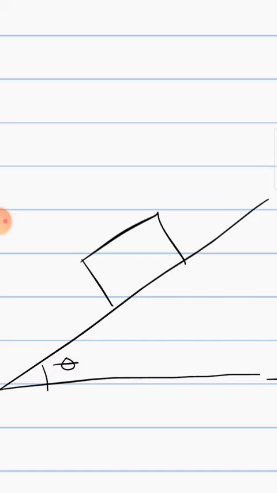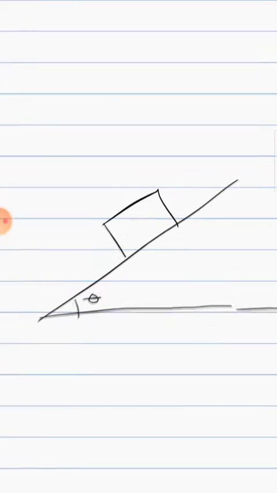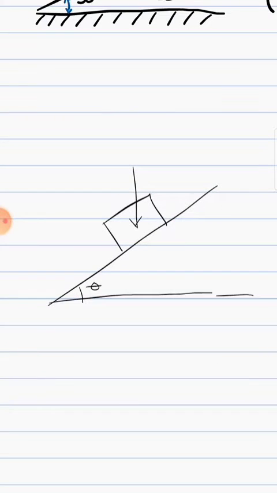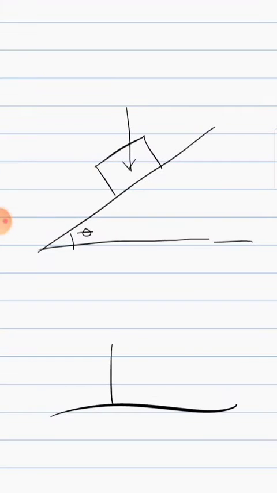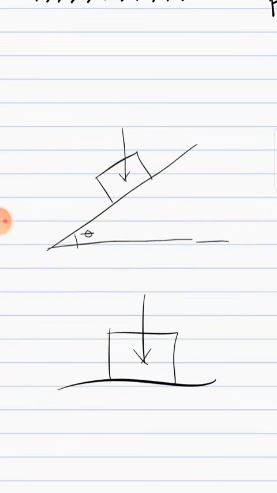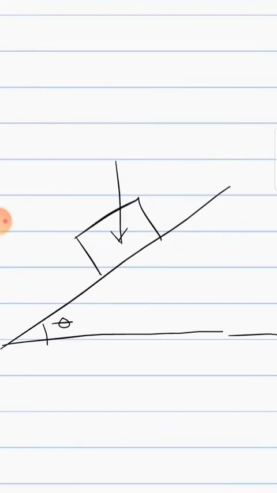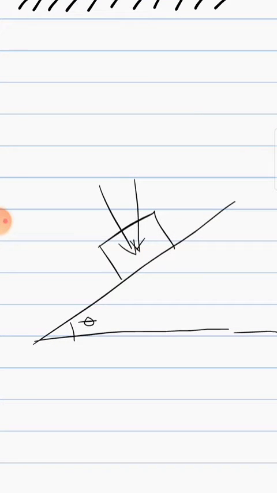And what are the forces acting on it? Of course, the weight force is always towards the center of the earth. It is always just downwards. If it is flat, that is just the weight of the box. But in terms of this inclined plane, the box is tilted. Still, the weight is always just downwards.